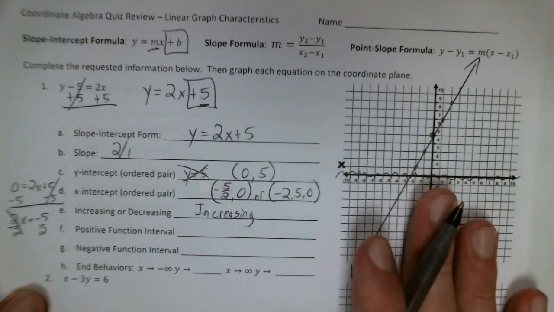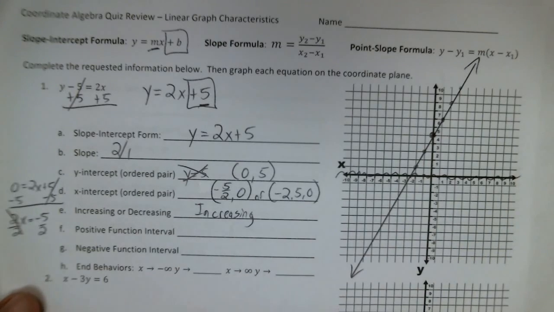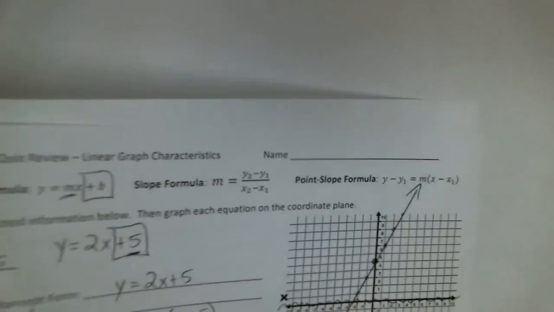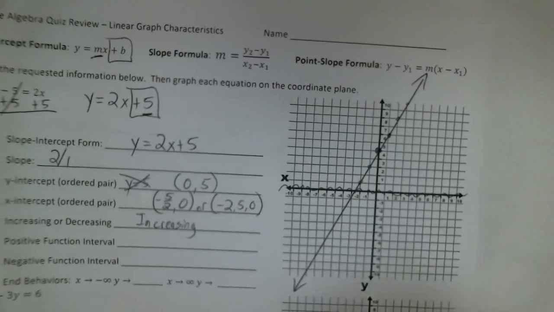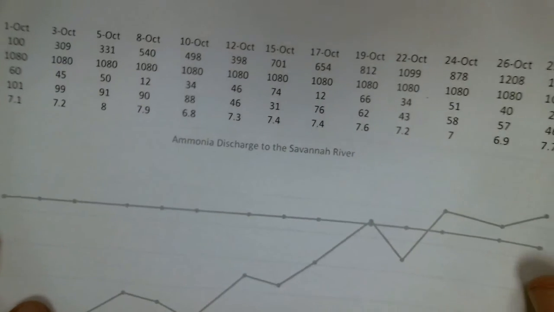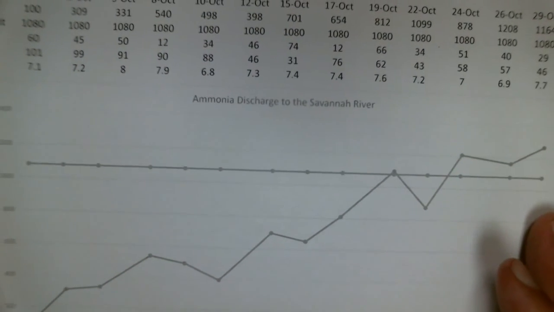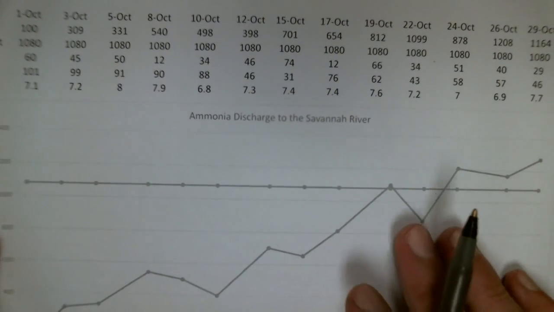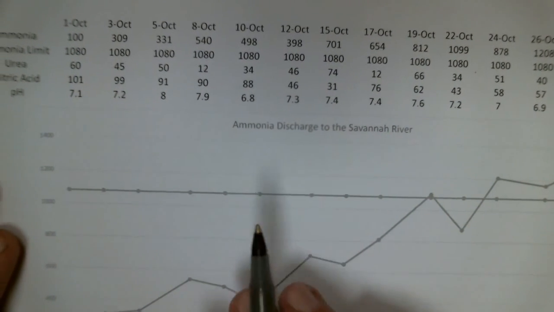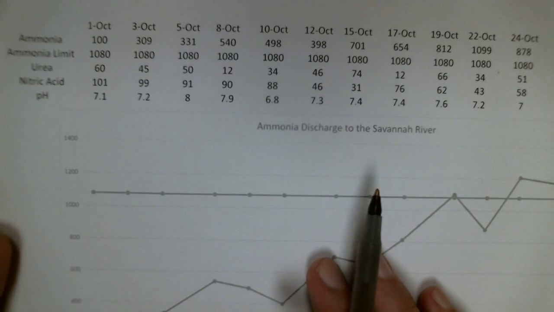Now, before I go through this, I'm actually going to digress, and I'm going to break off into a little bit of a tangent here, and I'm going to show you guys why this is so important. Why we learn about these positive and negative intervals. So who cares about this stuff? How would I ever use this in the real world? Guys, I used to use this stuff all the time as an engineer in my previous job. I'm going to show you guys a graph that I just kind of created off the top of my head, but it's very, very similar to a sheet that I used to use when I was an engineer in industry.